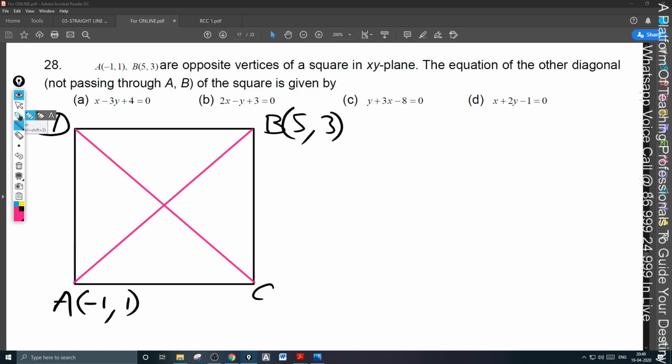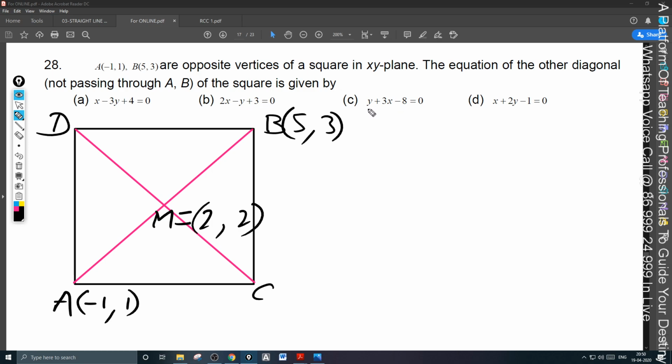Midpoint, please. Two comma 2. Yes, you can verify midpoint in the option if you have single answer. This is 2 minus 6 plus 4. First option satisfied. This is 4 minus 2, 2 plus 3. Not satisfied.